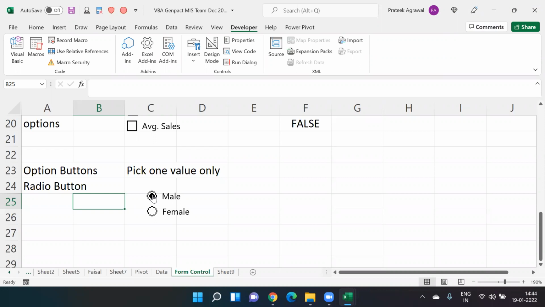Yeah, if we are checking male, then male is true and female is false. So, you are saying multiple, others are saying single, but in single also, can I have true and false? Never. What if there were three choices? Then one is true, the second is false, and the third one is what? Very false. Not possible, right?